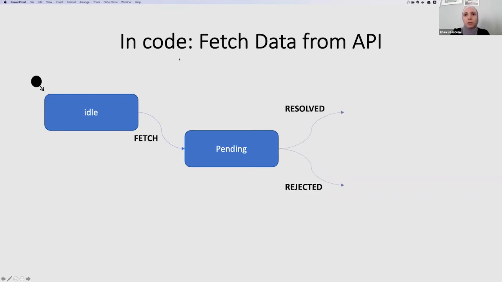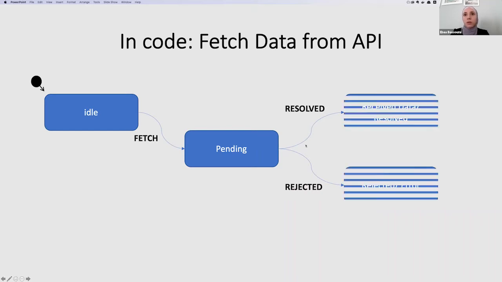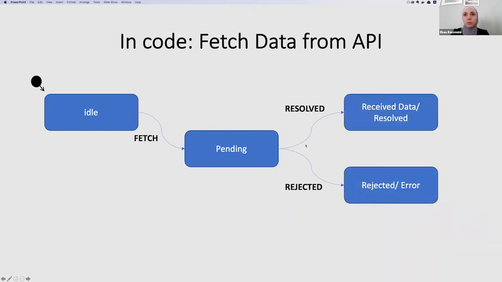We may have an error or we may have the data that we asked for, which is resolved. So we can suppose that we have 2 events here, resolved and rejected. Resolved will trigger my state to transition to the received data or resolved state. The rejected will trigger me to go to the error state.